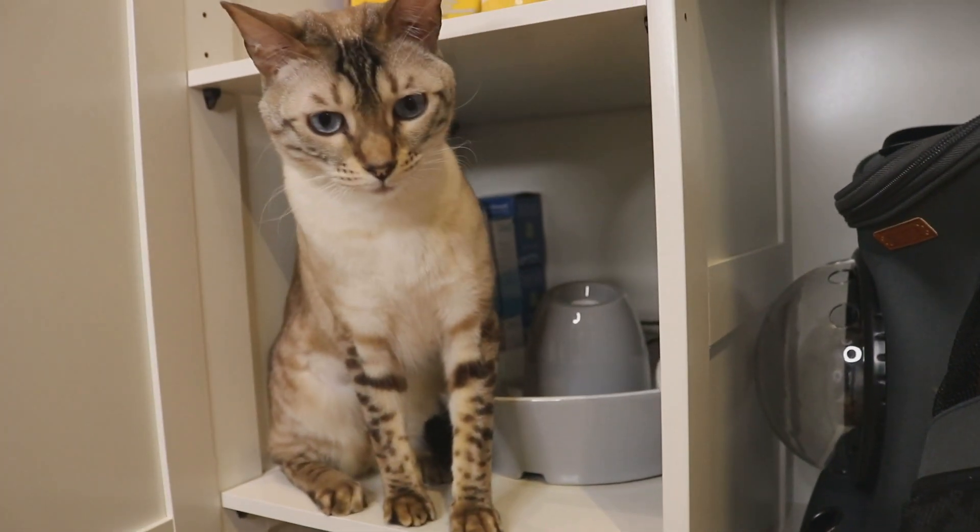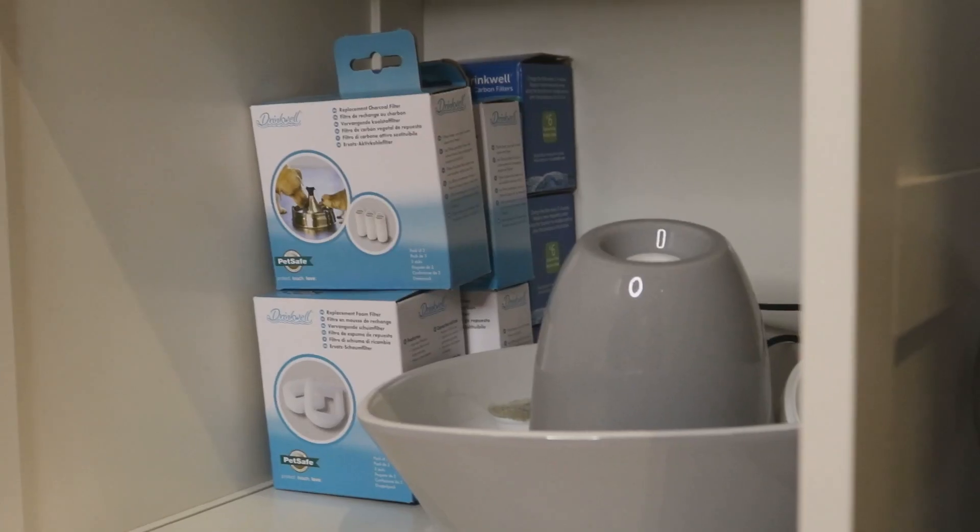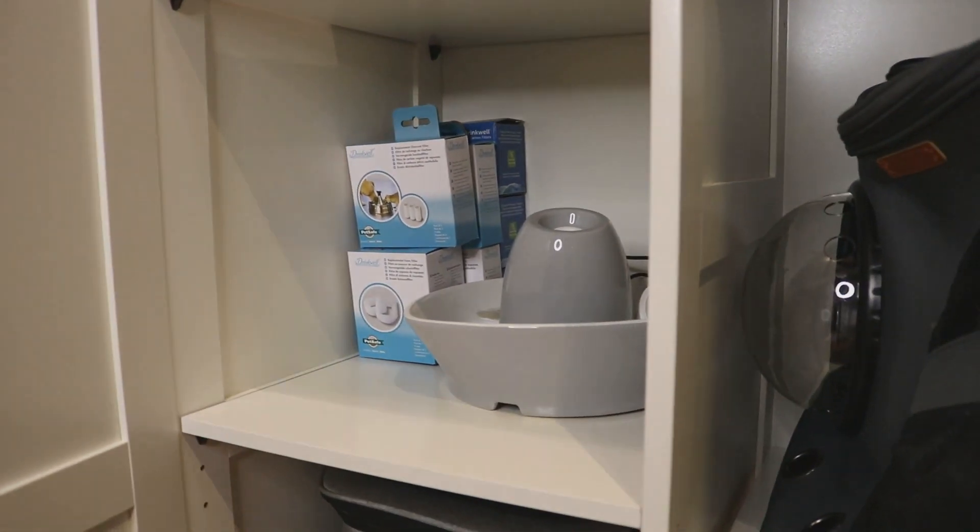The little square he is sitting in is for his water supply — everything from filters to summer water fountains. And here is some transportation. So when we go to the vet, when we go to the store, when we go to Starbucks, you've probably seen this backpack in the past.